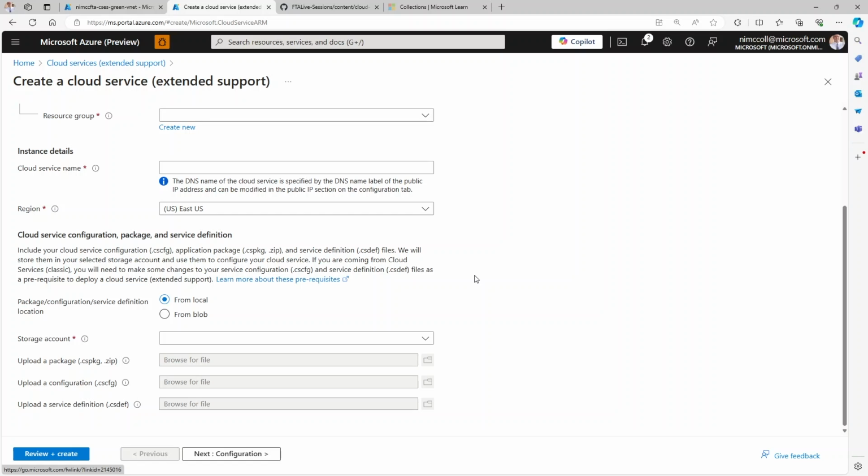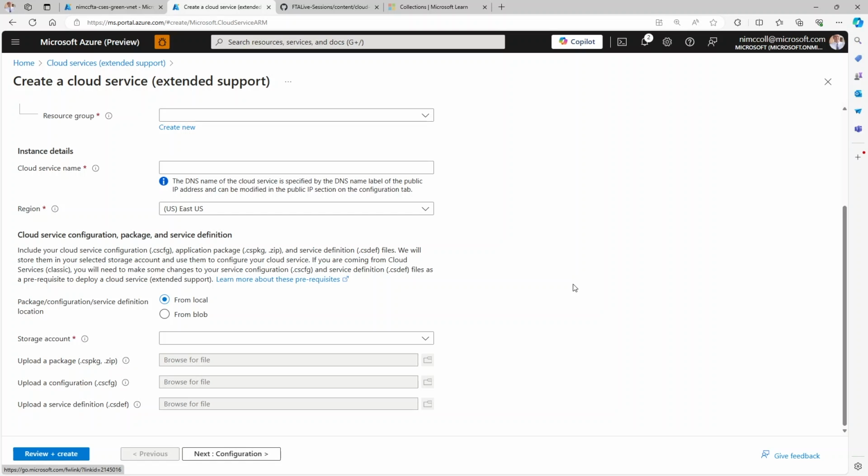So when you create a cloud service, you have to have your package file ready to go and your CS configuration file and your CS definition file, which is why I mentioned a few moments ago, making sure that you've got your virtual network created, you know the name of the VNet, you know the name of the subnet that you're going to be deploying to, you've got your public IP addresses defined all within these configurations, because when you go to this next tab here, it's going to want to know, okay, where's your VNet at?